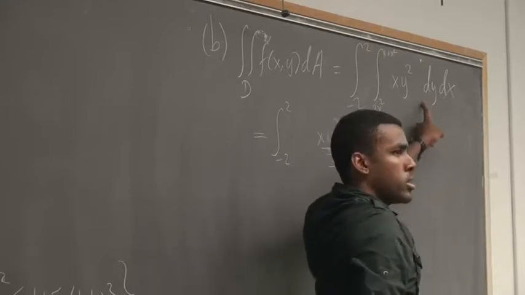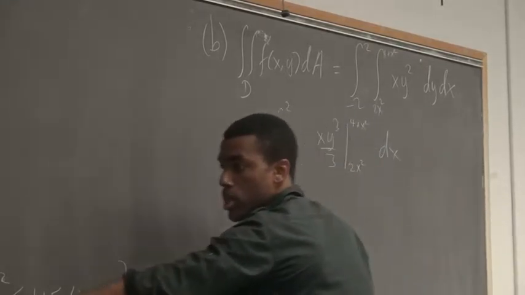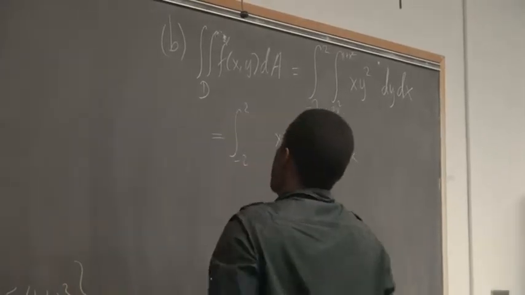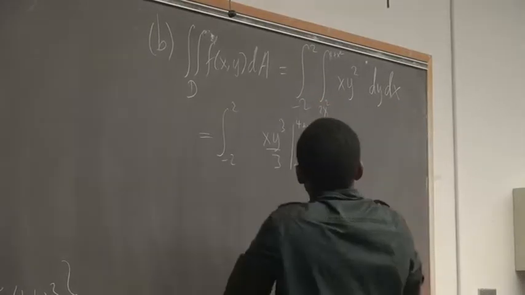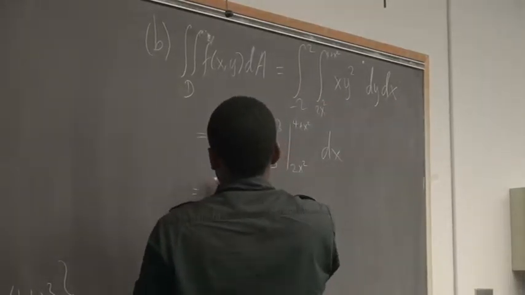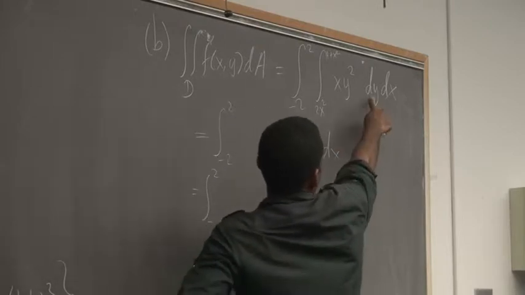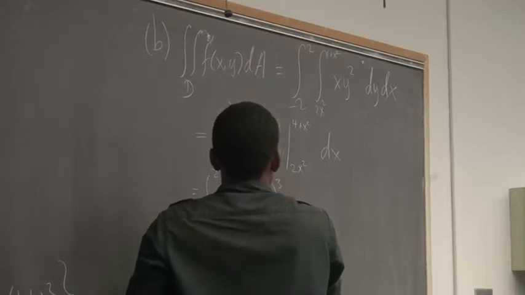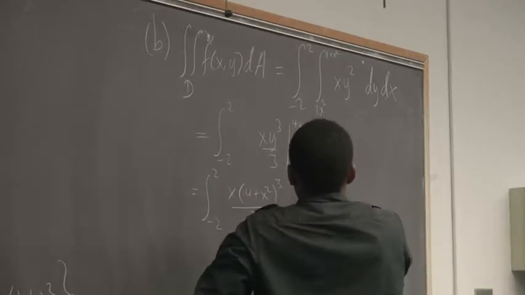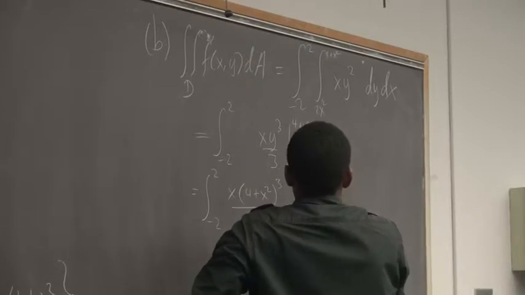And we see why it had to be dy dx and not dx dy, right? Because your x was the constants guy, so that's on the outside. So x matches to the outside, y is matched to the inside. Okay, so now we apply the fundamental theorem of calculus again, but now we're applying it to the y because the y was our function. So this would be x times 4 plus x squared cubed over 3 minus x times 2x squared cubed over 3.